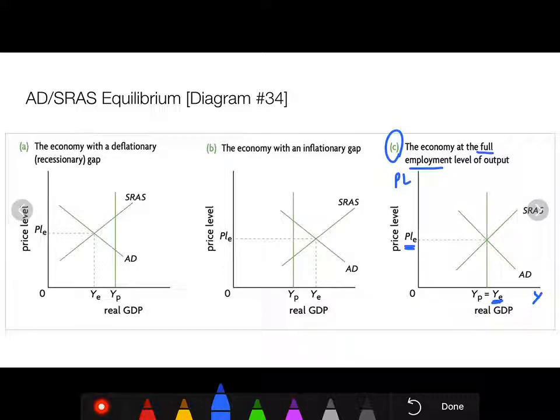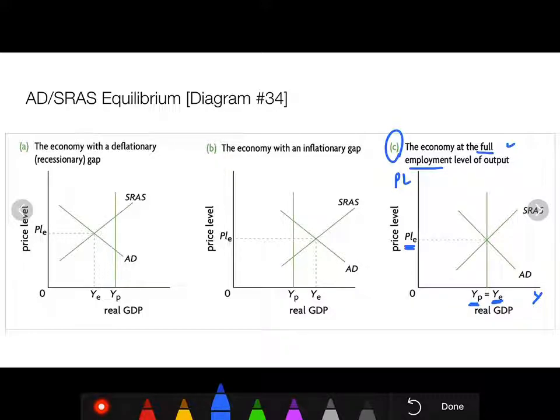When the equilibrium output is the same as potential output, if you remember back to your business cycle graph, potential output is the upward sloping trend line of the ups and downs of the economy over multiple years. When potential output and the equilibrium level are the same, we can say that the economy is at a full level of output. Now, don't graph the other graphs that are listed here as A and B, but I want you to take note of what's going on.